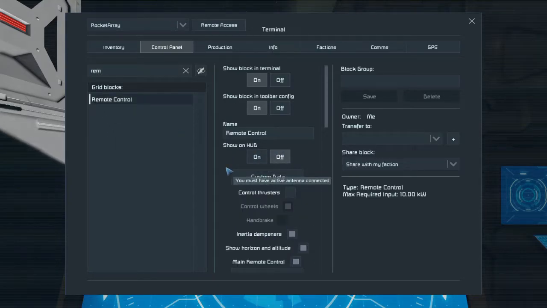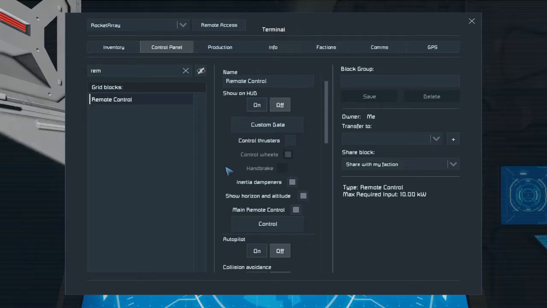There are a couple of things you need to be aware of when building this thing. First, it has to be the main remote control, and you have to uncheck the control thrusters box, because we don't want the platform to actually move. We just want it to control the gyroscope on it, so it can aim itself.